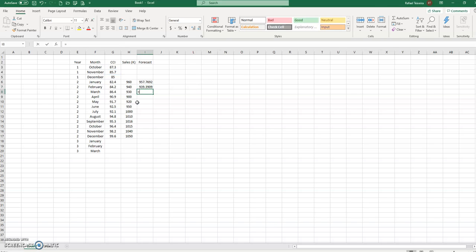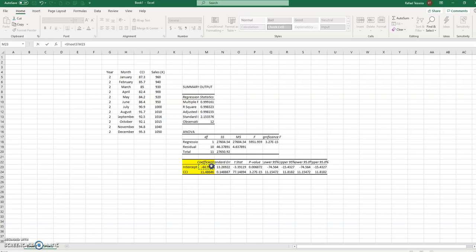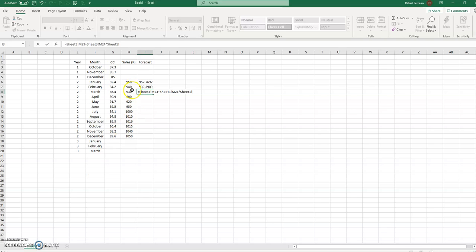So I can keep doing this. I'm going to do one more time, and then I'm going to lock the cells and copy for all other cells. So one more time, I'm trying to predict March, so I go to my intercept plus the coefficient for the consumer confidence index multiplied by the consumer confidence index of December now.